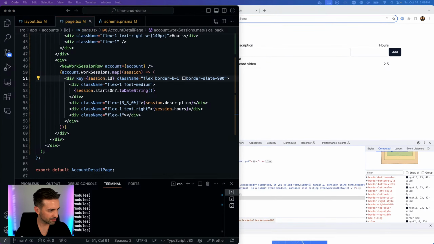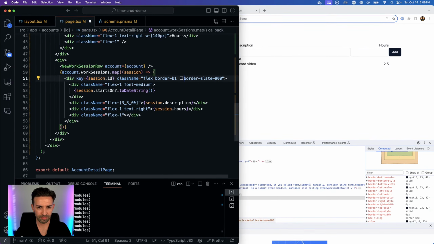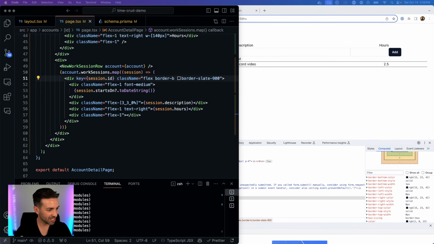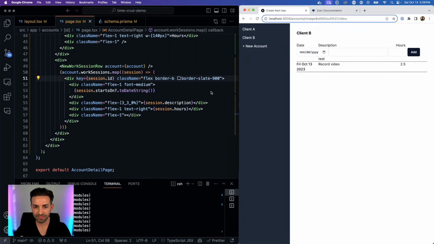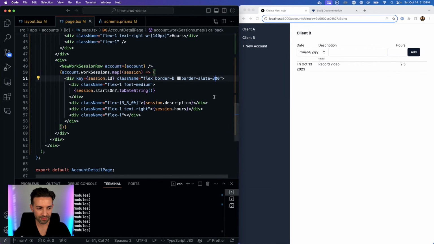That is bonkers. Oh, just border bottom. Okay. I accept. Okay. And let's pick out a color. Thank you, Bougie. It is just border B. That is correct. Okay. Building up my Tailwind knowledge here.